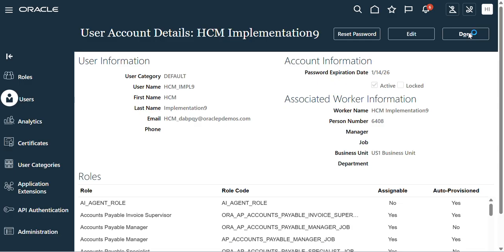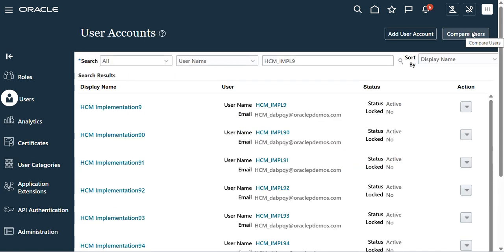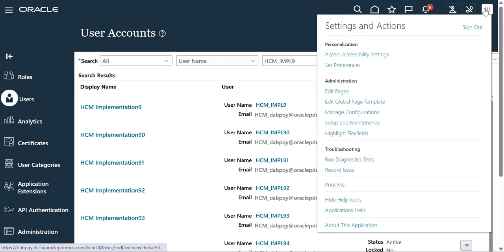Now we have to give the data access to this user, whether the user belongs to a particular business unit. For that you have to click on the user icon and click on Setup and Maintenance.